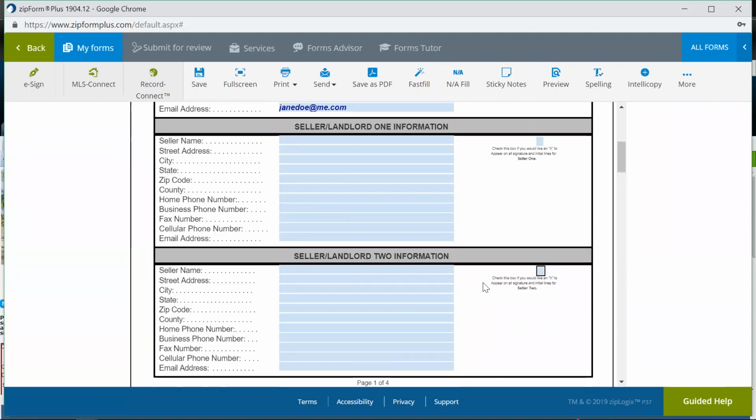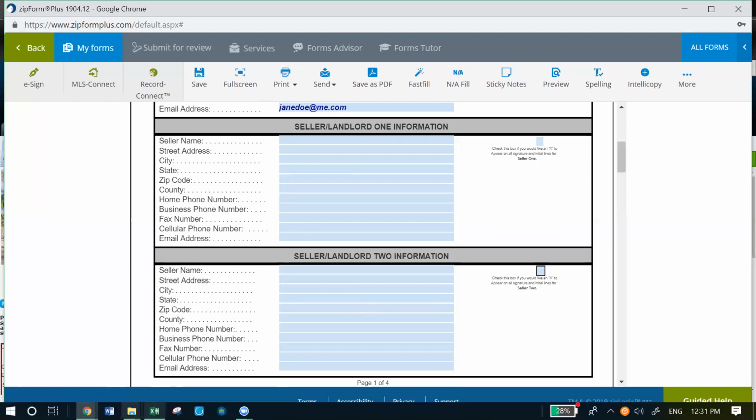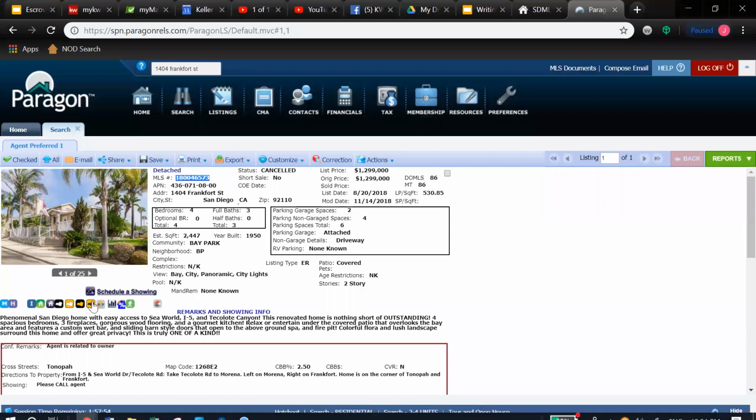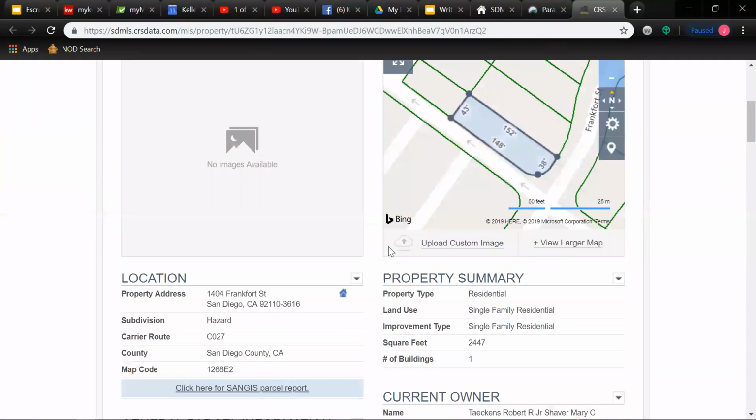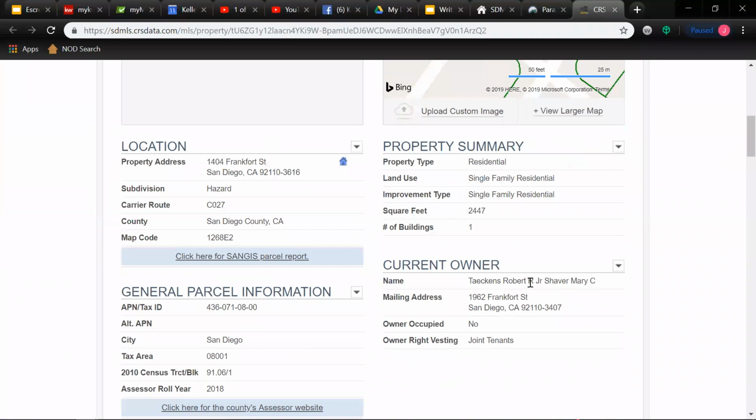All right. Now, there's a couple different takes on putting the seller's information in there. It really all depends. I know for this one, if I go over here to the tax report, I can scroll down and see the owner's name.